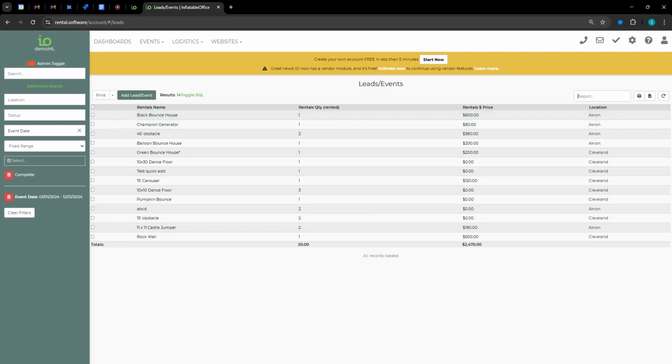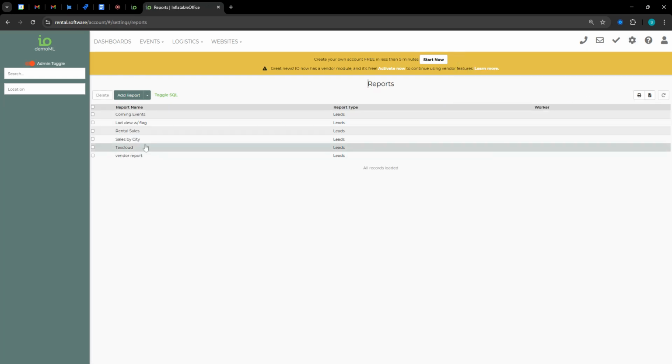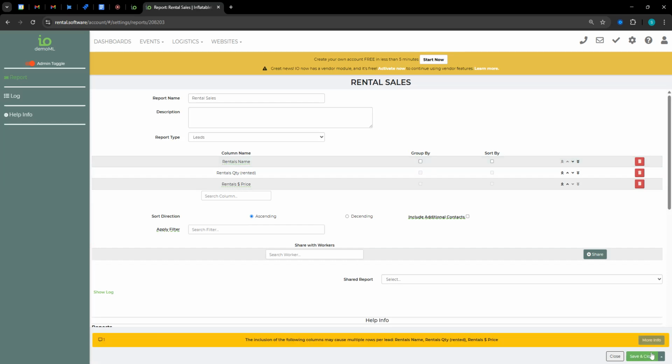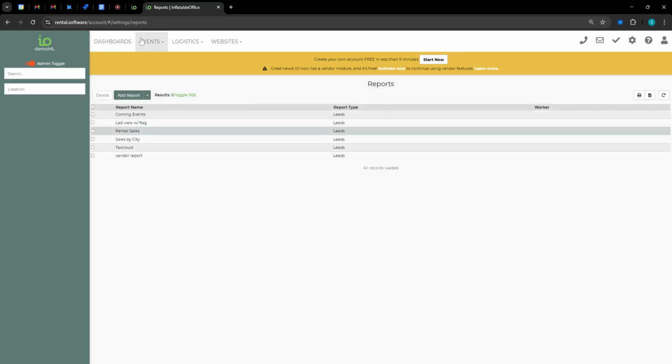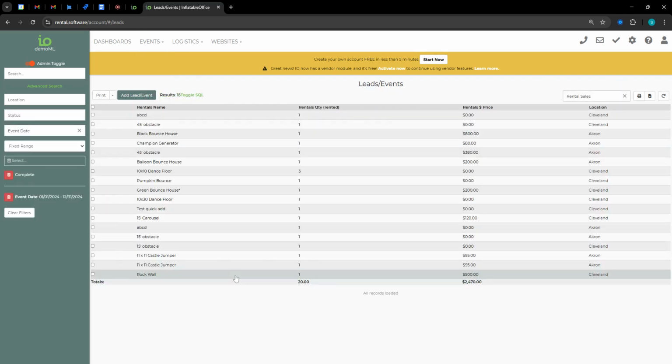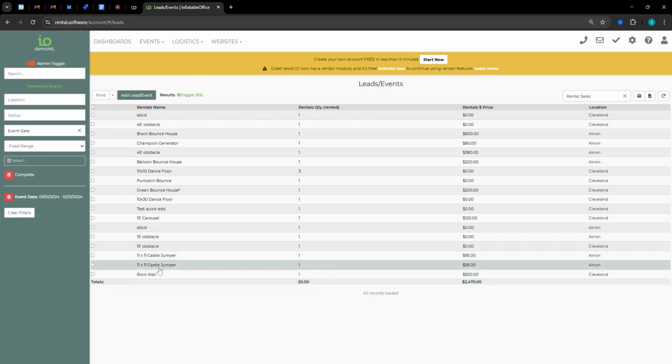Now if I were to go back and take that rental grouping off, you'll see anything that was rented more than once is going to show more than once, because it's no longer grouped.